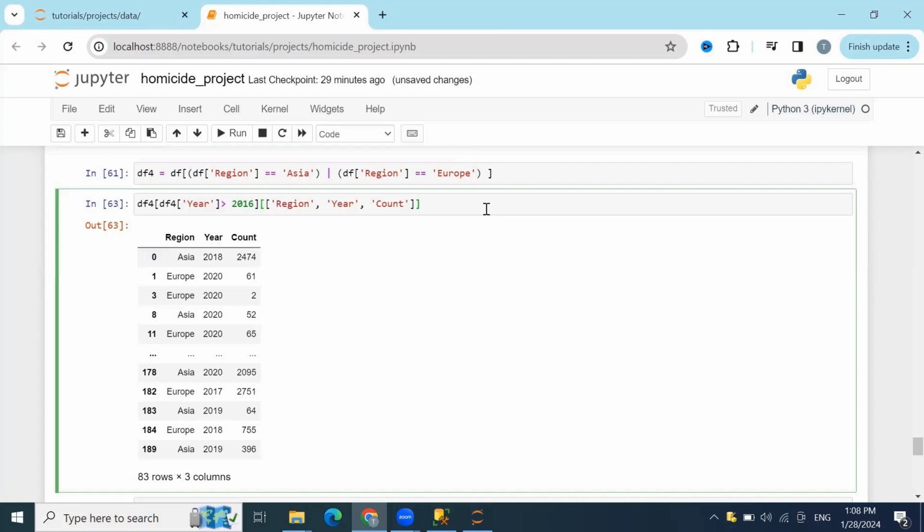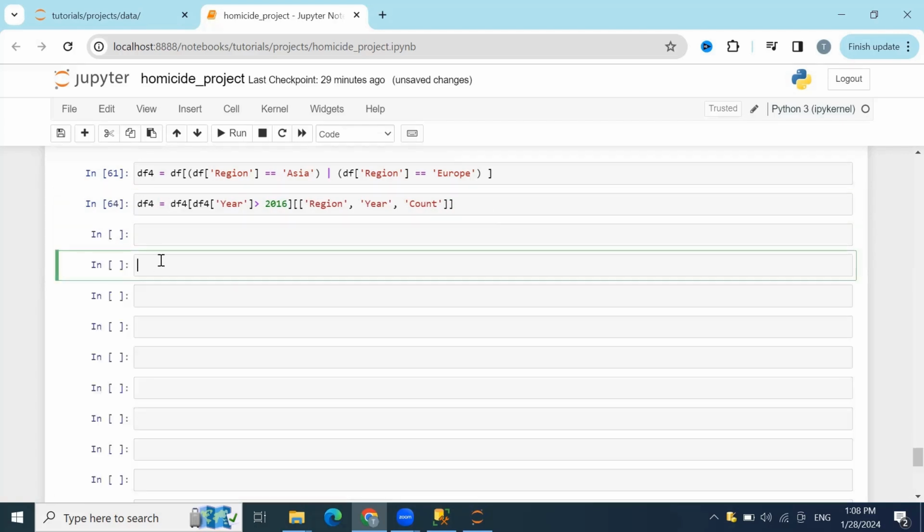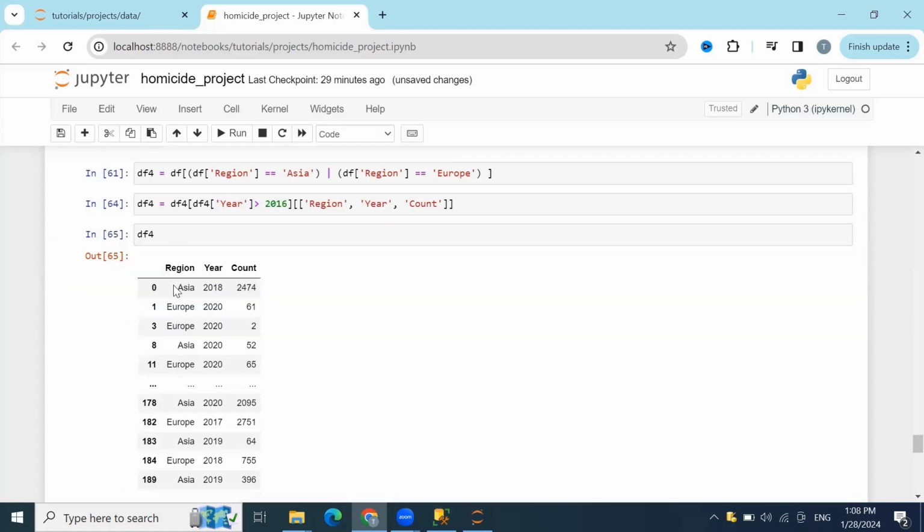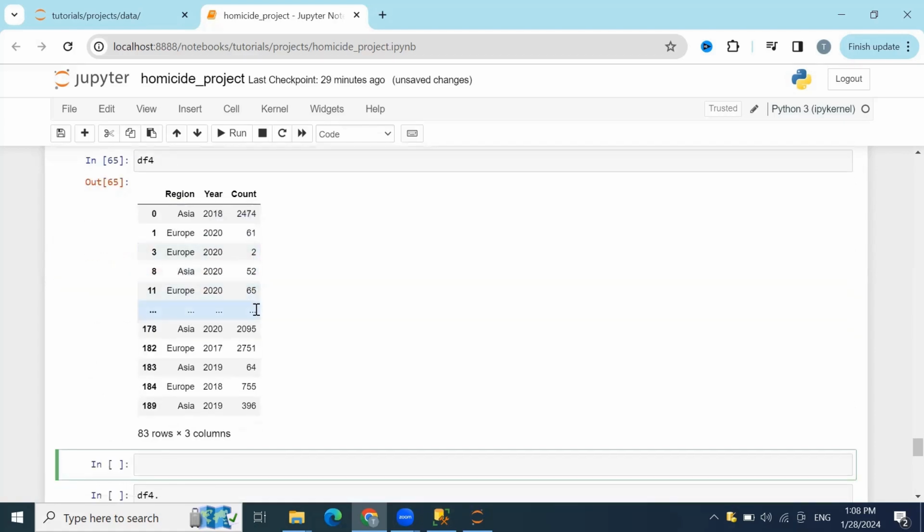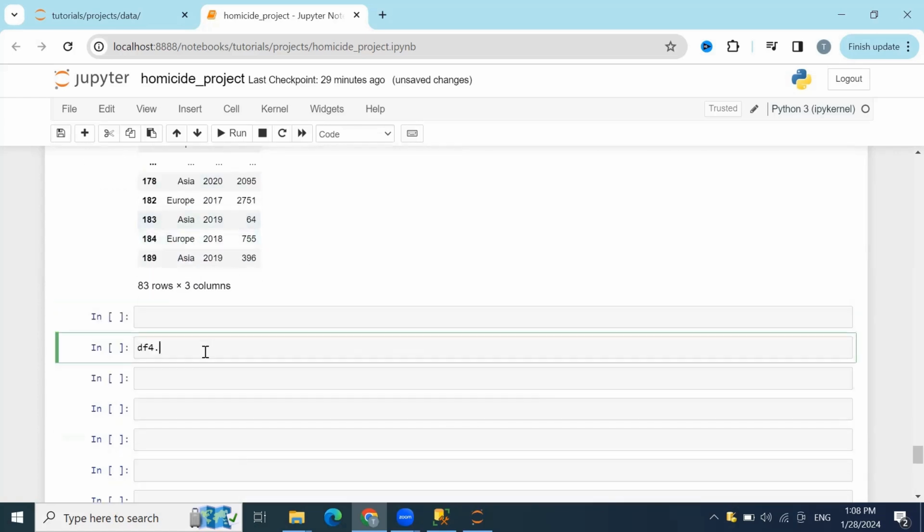So now we need to again assign it to DataFrame 4, df4 equals, and even I need to right now group it. Click shift enter again, I need to group it. df4 will be grouped. If you see at the table again, we will group it based on the region and year, and print out this count based on this region and year. So you will see how I do it.